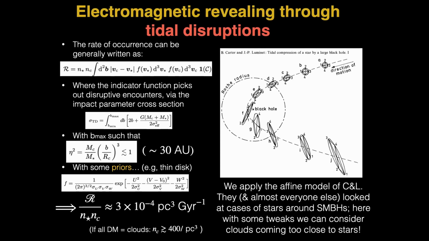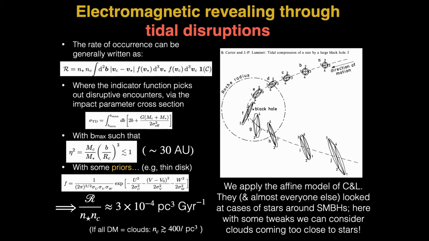However, astrophysically speaking, the ways in which this might be revealed is through the aftermath of these kinds of events. Essentially, you'll have an expansion, heating, and ionization of the cloud material post-disruption. And this will leave you essentially with a floating plasma screen somewhere throughout the galaxy. And this can be revealed by essentially looking at background objects and this material possibly getting in the way, maybe having an overabundance of electrons in a particular region, something like that, which I'll talk a little bit about towards the end.